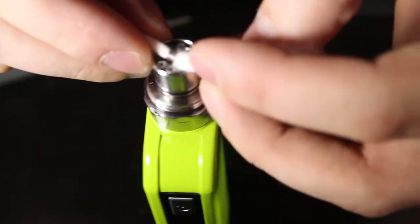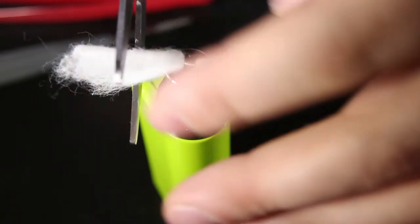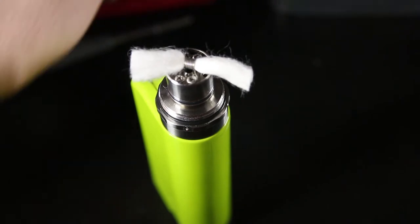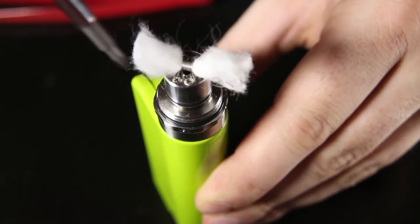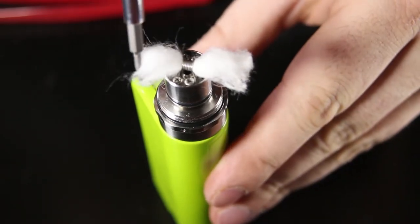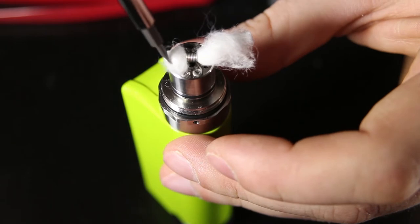Just thread the cotton through here just like you would any little coil. You want it tight but not too tight — that feels about right. Now grab scissors and trim off the ends of the wicks — you want to trim a little bit away from the edge of the deck, right about there and right about there. I like to give it a little extra fluff by brushing it up with my screwdriver before I stick it in. Then take the flat head side, bend the wicks back, and try to stick it in without crushing it up too much, blocking that juice flow control at the bottom of the well.